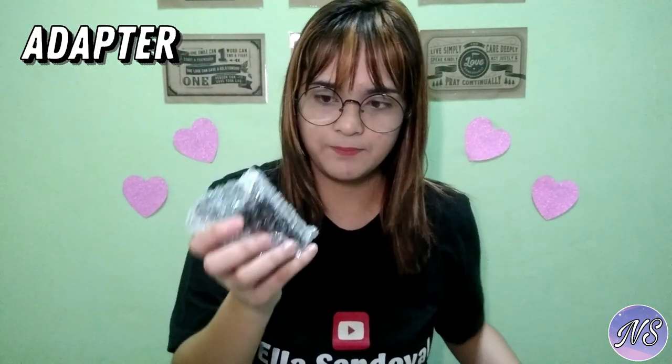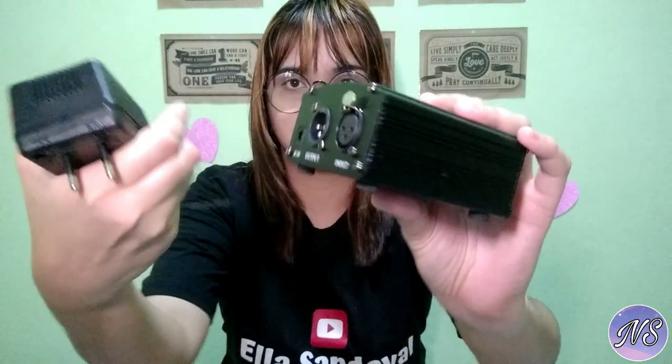So anyway, ito. This is the box. When you open it, meron siyang dalawang ano. This is the AC adapter with the bubble wrap. So obviously, this is where we will connect the electricity. This is the phantom power. Phantom power! My gosh! It also comes with a bubble wrap and it's just this small. So this one goes through here. Dito siya. This one comes along with the wire. You know what? Honestly, I have no idea what you guys call all these. So this is the first box.